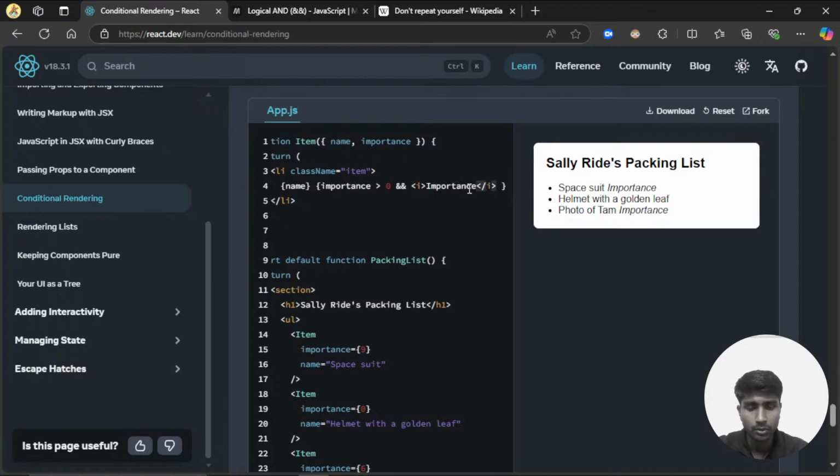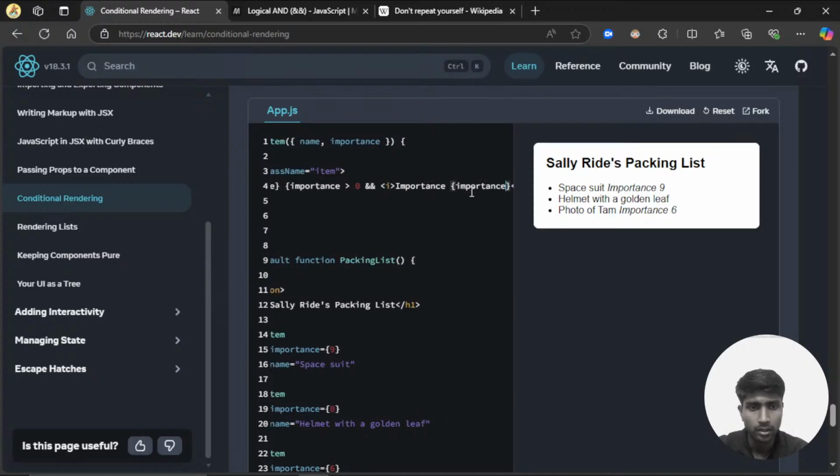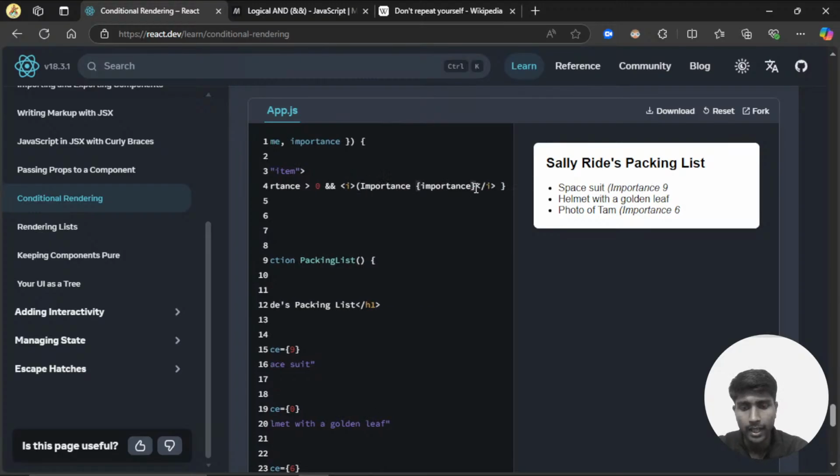Inside it I'm using the curly braces and adding the importance, and that's it. We also need to add the parenthesis at both ends, and that's it. We did it. Yeah.